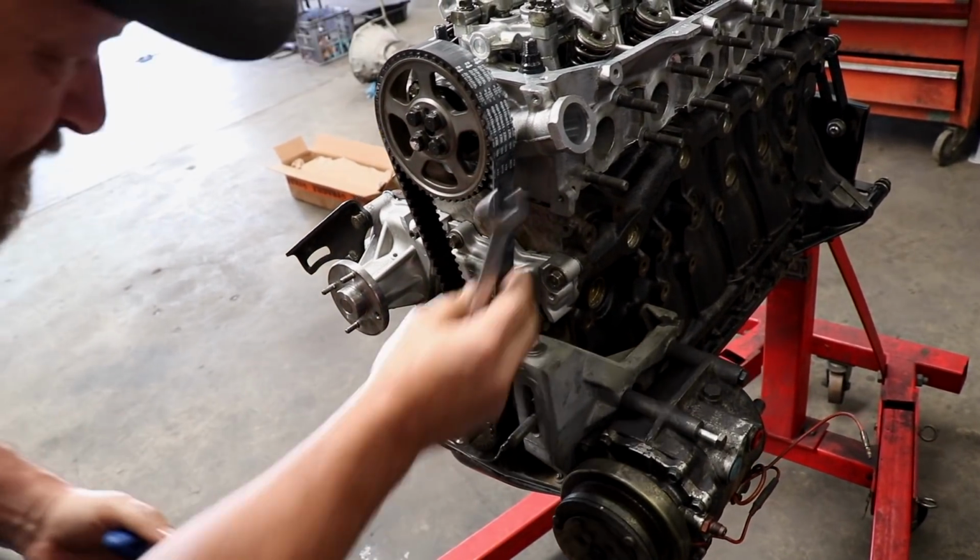A new timing belt and tensioner are installed, followed by the timing covers and the harmonic balancer.